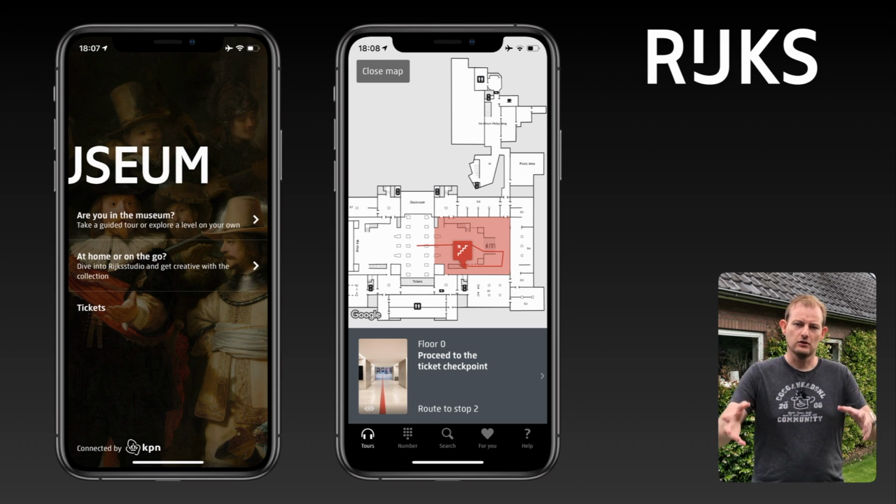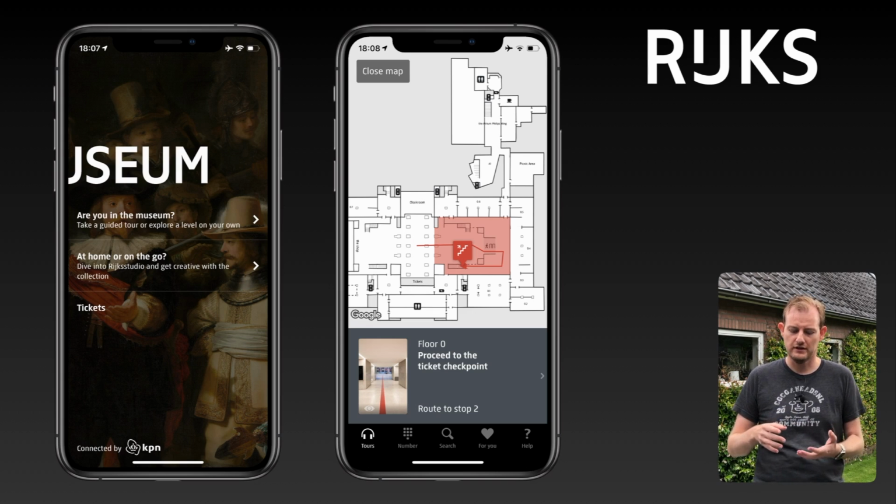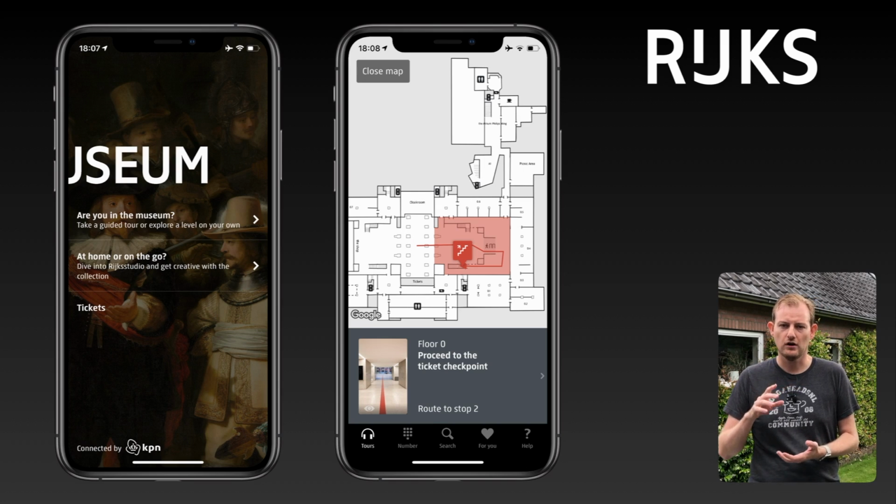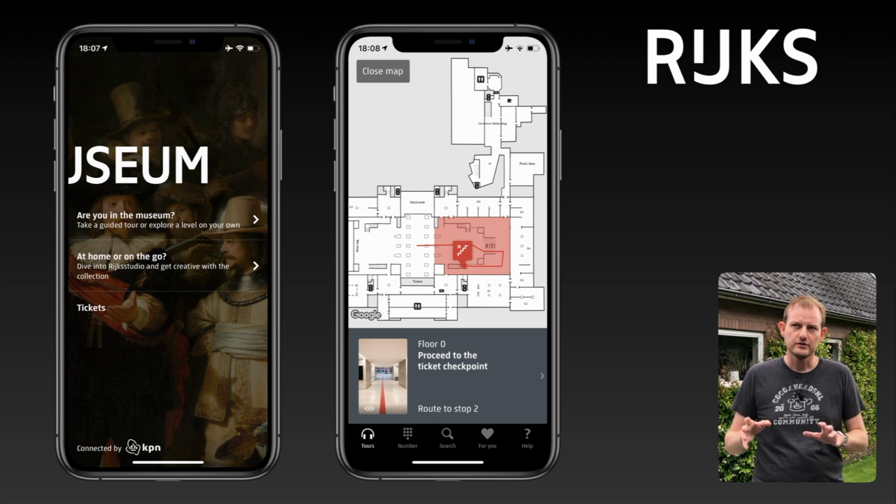So the client downloads one big JSON file that includes all the tours, and then when you walk around, the app uses Bluetooth and beacons to figure out where you are, and all that is done in the client. So even though the data about which tours exist comes from a server, for this type of app, server-driven UI really doesn't make any sense.